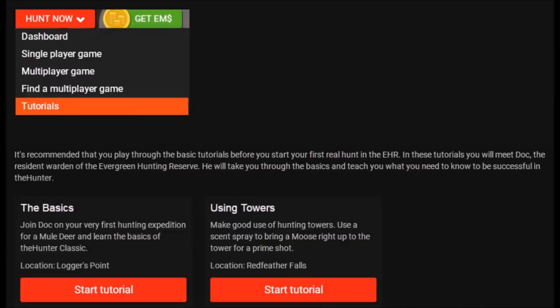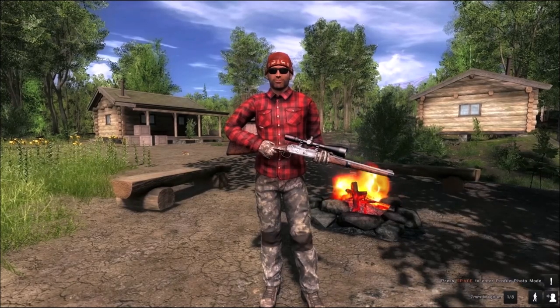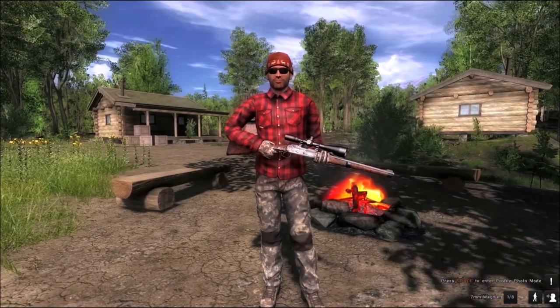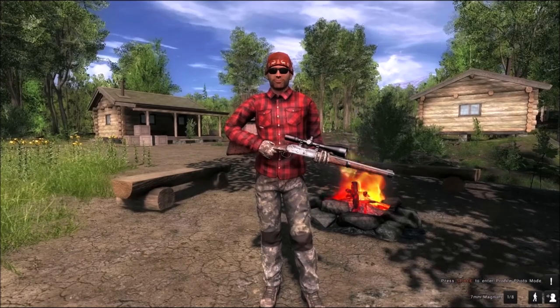To start a tutorial, simply click on Hunt Now, and then instead of single player or multiplayer game, click on Tutorials. So let's go through the new tutorials, and should there be too many messages to read or messages disappear too fast, simply pause the video and read them at your own speed.